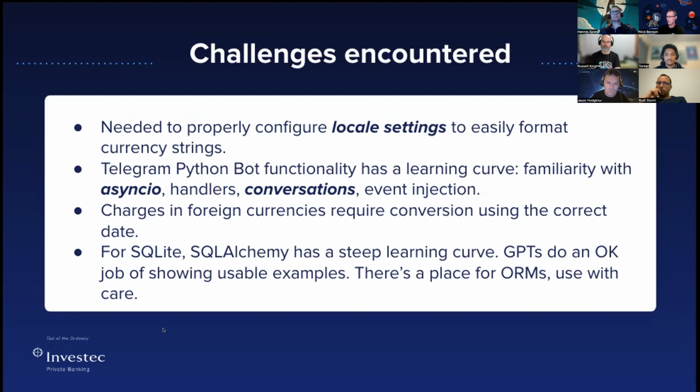For the SQLite instance embedded in the container application, I chose SQLAlchemy. You'll see in my writing, I will pick technologies as a learning opportunity. SQLAlchemy has quite a steep learning curve. And incidentally, I've found that GPTs do quite a good job of showing you usable examples, because the ORM has quite a few different modes of how to use it, and you have to pick one and use it correctly. Otherwise, you get odd results, or no results, on your database. Like with all ORMs, they have a place, so use them with care.